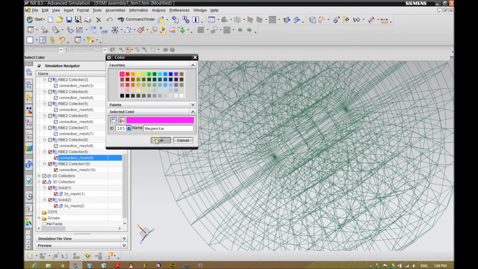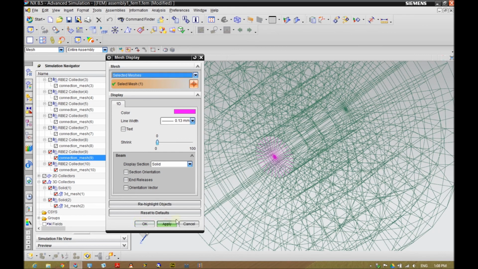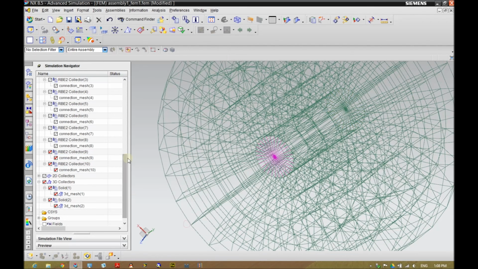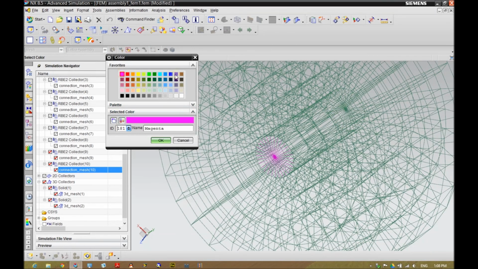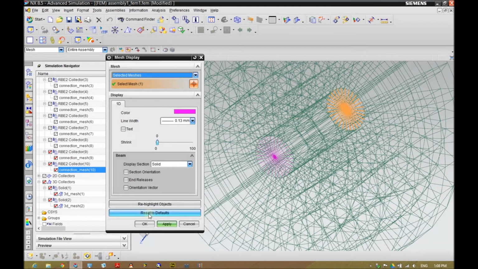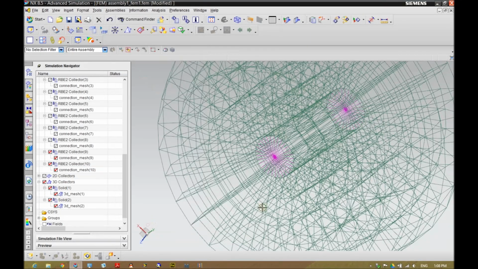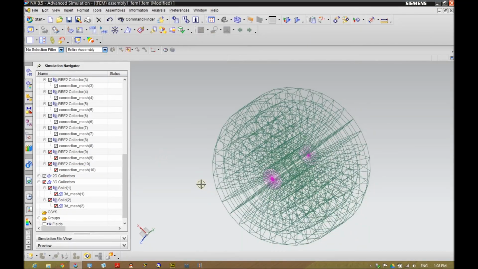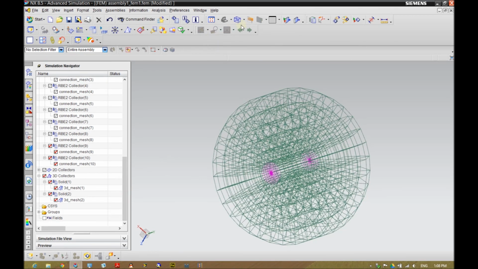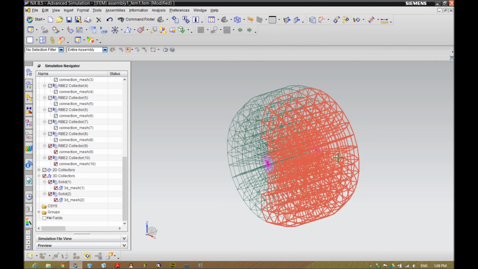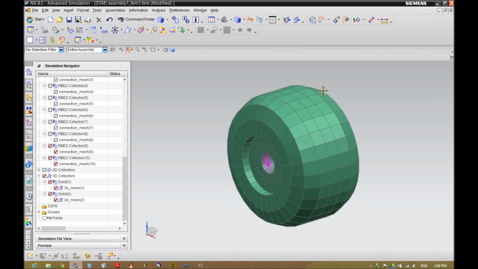Alright, first color, apply. Okay, then pick another one. Edit display, first color, apply. Okay. So now we can turn on the shape.